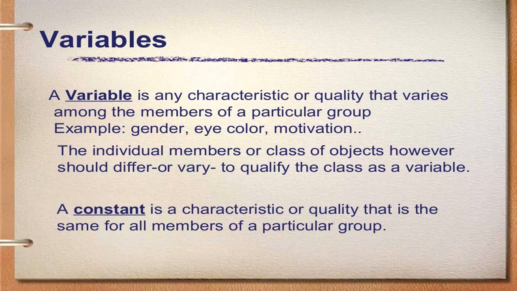In parallel to the variable, naturally there is a constant. This concept needs to be understood heavily. The reason is that in some research, once we are describing our theoretical framework, we have to keep constants also, so one should know what is meant by constant. A constant is a characteristic or quality that is the same for all members of a particular group. If that quality is the same for all members and there is no change in it, naturally that is a constant. If a person's age did not increase, and my age and all of your ages were the same and would not change, what name would we give it? We are talking about a constant.